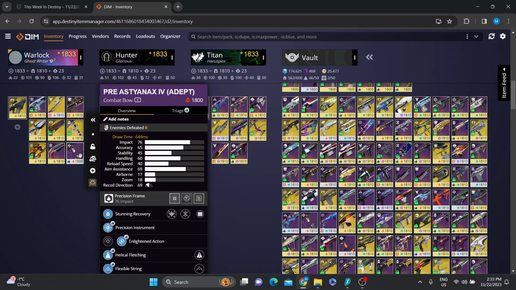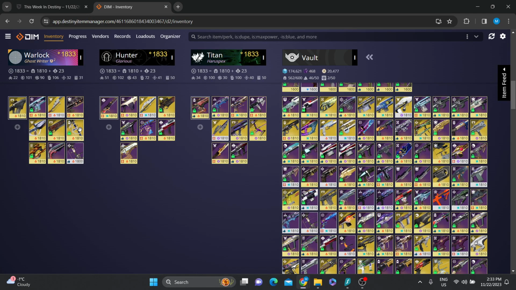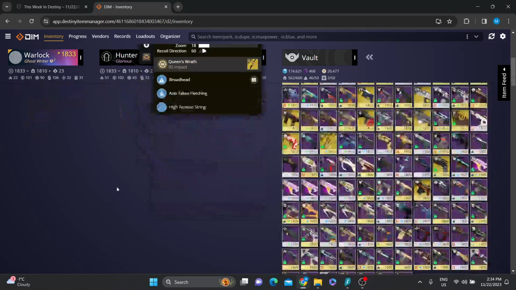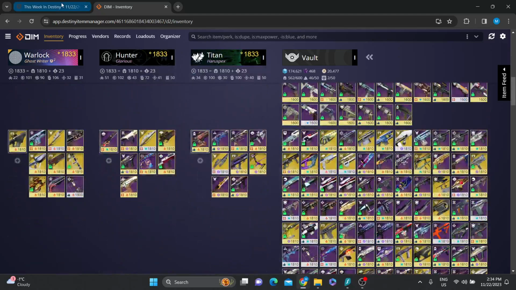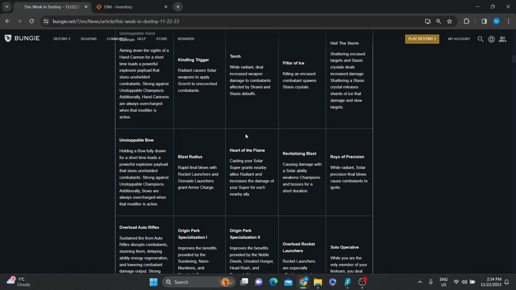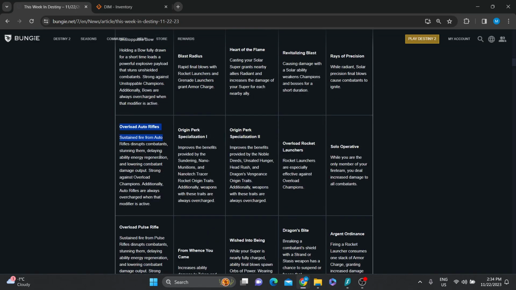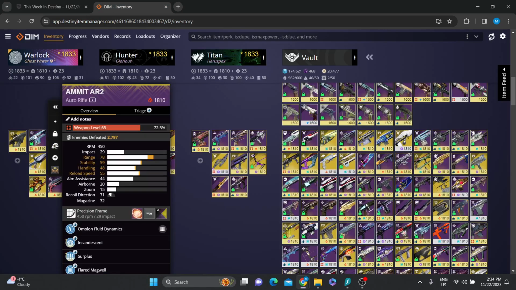We've never had that. So something like this that came out in the Nightfalls last season is really good. Le Monarch is already Overload, and Wishender is already anti-barrier, so they won't be able to stun Unstoppables. At least they shouldn't. Le Monarch could double dip last season, but they put an end to that pretty quick. Overload auto rifles, same thing. Something like the Amit is really nice.